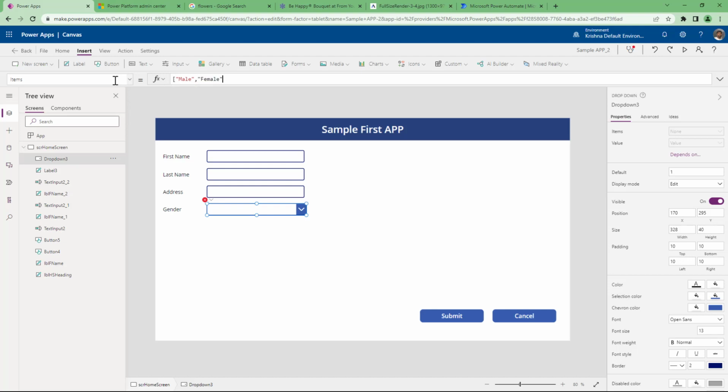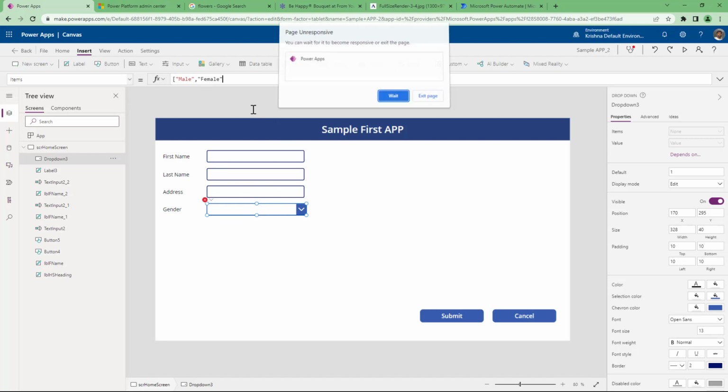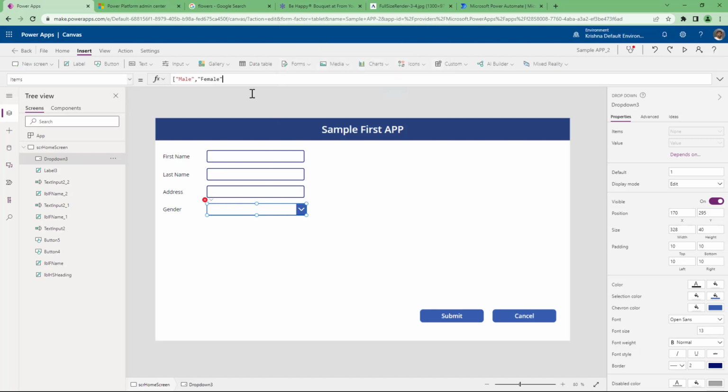What's happening? Sorry guys, my internet is very bad today. There it is. Any questions so far? Do you guys hear me or no? See that? Now it is coming. Same thing. It was not able to resolve just before.